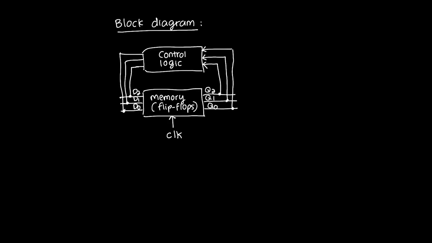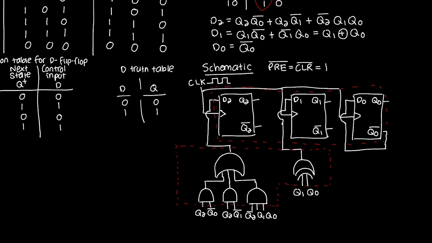If you find this confusing, that's okay. We're going to revisit it over and over, and you will become very familiar with it. So going back to look here, I see that all this is that control logic. The inputs to my control logic are all the Q values and Q bar values, and the outputs are simply the D inputs of the flip-flops. And separately here, I have my flip-flops, and the inputs to my flip-flops are the clock and all the D inputs coming from my control logic, and I'm outputting the counter states, all the Qs. And that is it.